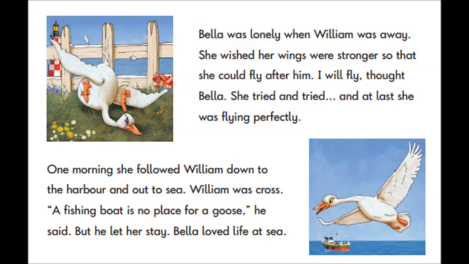Bella was lonely when William was away. She wished her wings were stronger so that she could fly after him. I will fly, thought Bella. She tried, and at last she was flying perfectly. One morning she followed William down to the harbour and out to sea. William was cross. A fishing boat is no place for a goose, he said, but he let her stay. Bella loved life at sea.